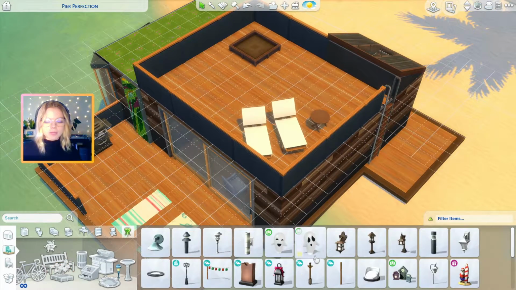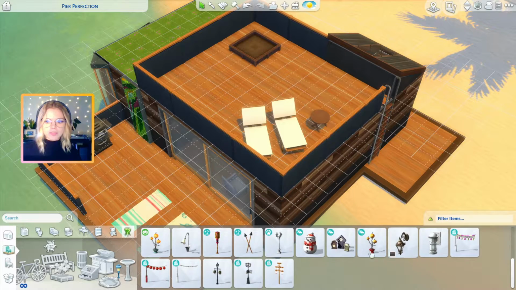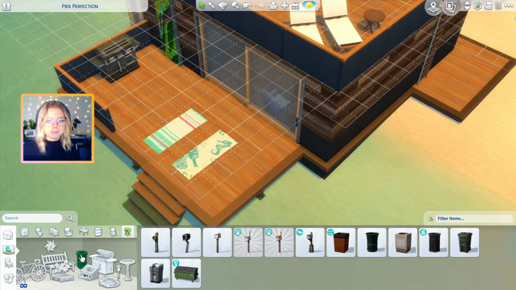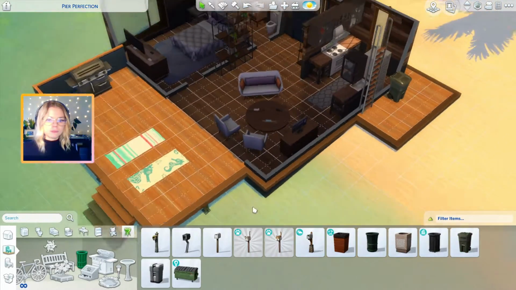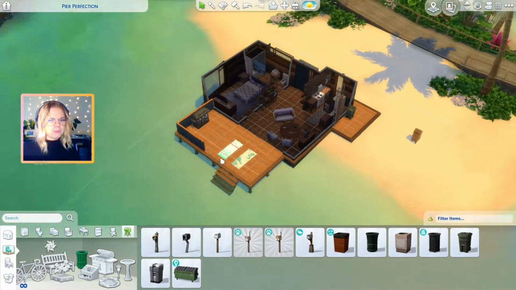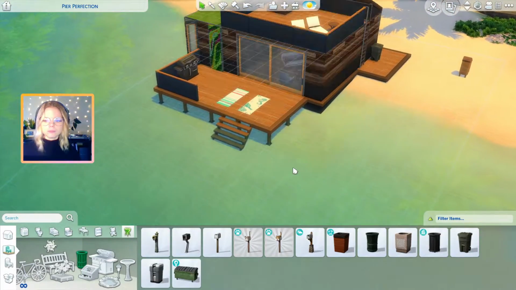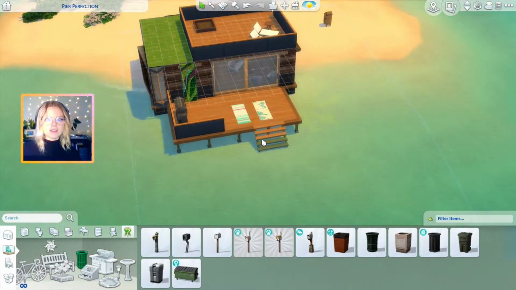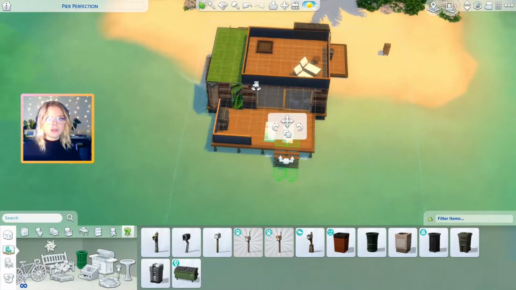Oh, some lights maybe? No tabletop lights? Disappointing. Oh yes, garbage bin, very important. Oh, I didn't finish my roof, but I do want to do something like this as well. I could actually like. Well, no, it's fine.